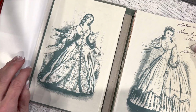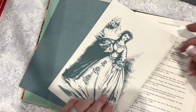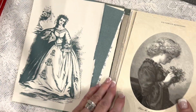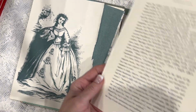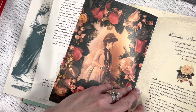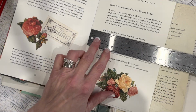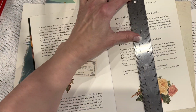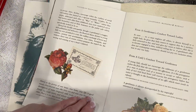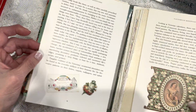Interesting end papers. Now these guys, somebody has written on this. Gloria and Dawn obviously wrote on that. That would be from the back, I guess. And I don't know which way I've got this going here, but I guess it had a sewn-in signature, so I was able to keep the signature pages intact. This book is 5.5 by 8.25. So it's the perfect size for the books that a lot of us make. And again, there's text, there's Victorian images. It's really lovely.